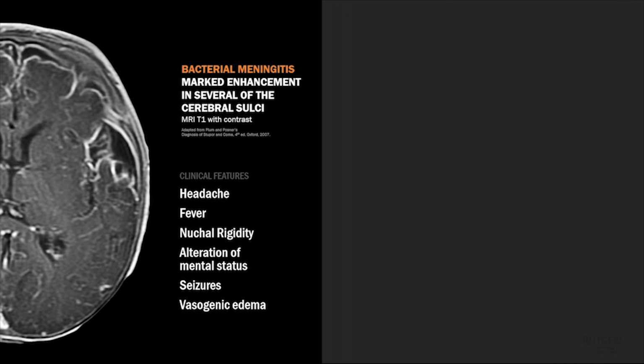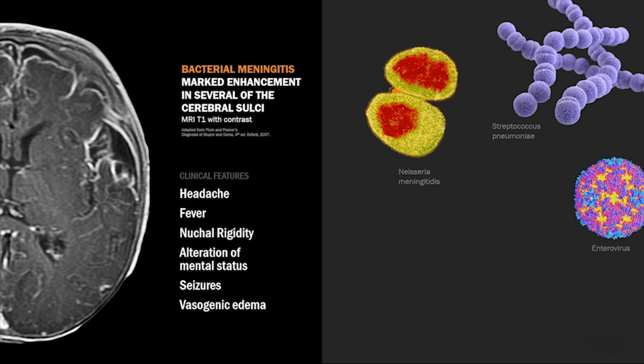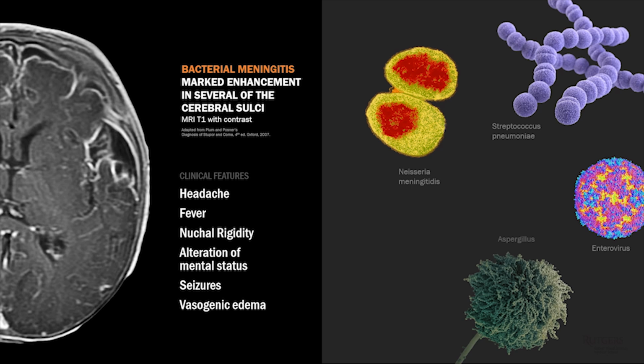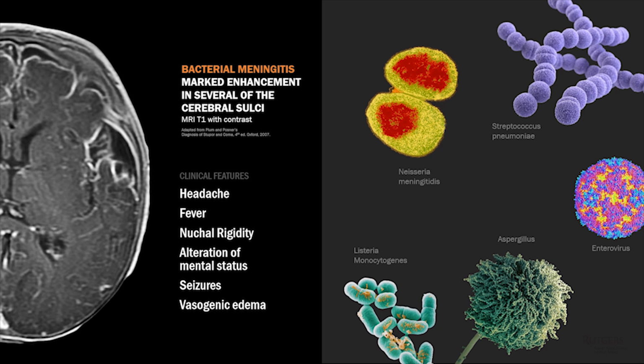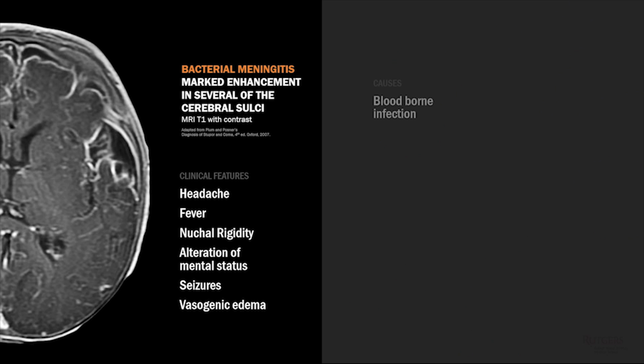Meningitis can be caused by a variety of organisms, including bacteria, fungi, and viruses. The most common bugs are Streptococcus pneumoniae, Neisseria meningitidis, and good old enteroviruses. Add Aspergillus and Listeria to this list in immunosuppressed patients. Invasion of the meninges is usually done via the bloodstream, so don't forget to check blood cultures to identify the organism. Meningitis can also develop if there's a communication between the meninges and the surface, such as a CSF fistula. Think of patients with an open head injury or just post-brain surgery. Obviously, in our neuro ICU, this is one of these things we always look out for.